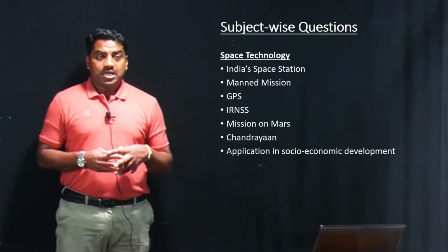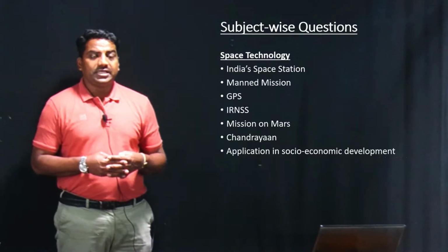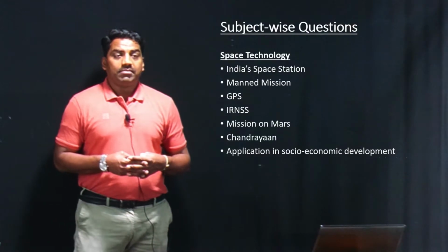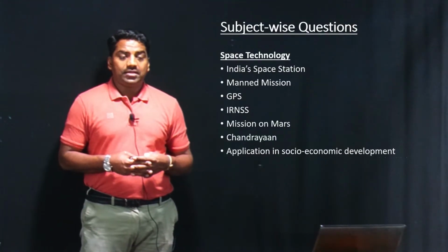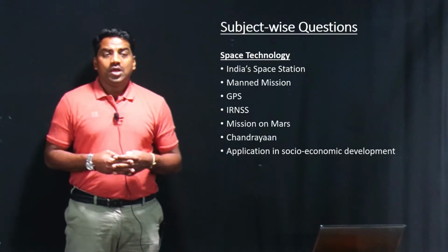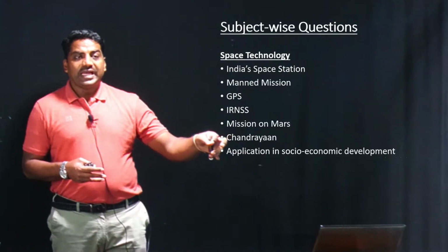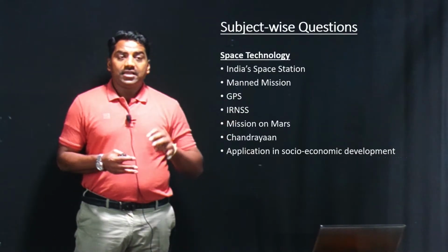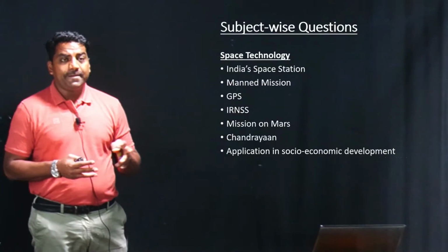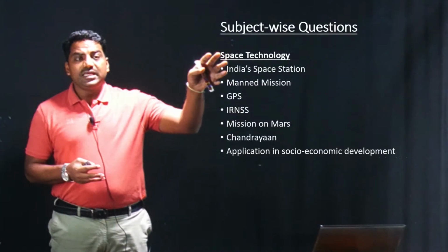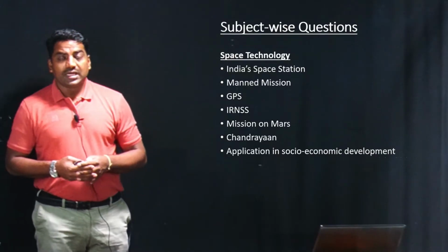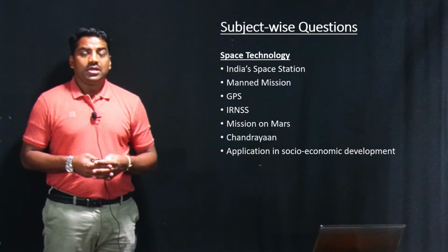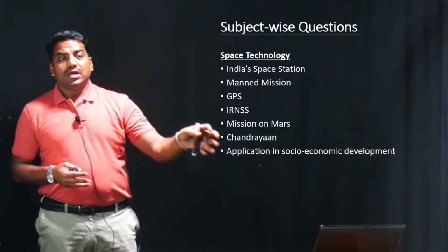Then other important ongoing missions like GPS, that is Global Positioning System, and IRNSS, that is Indian Regional Navigation Satellite System, that is NAVIC, so we need to know about that. And the other older missions, mission on Mars and Chandrayana, were the questions of 2013 and 14. So basically that year they were very much relevant to the current affairs, and the questions had come. So basically these are the questions with respect to the current affairs, and also the future missions which are coming up, especially in this section.